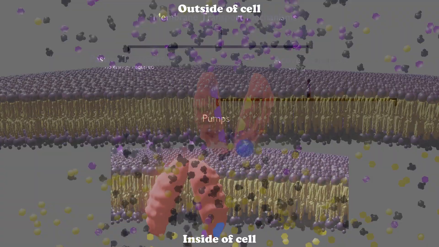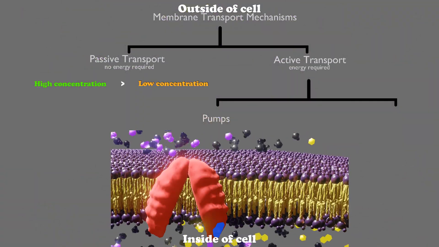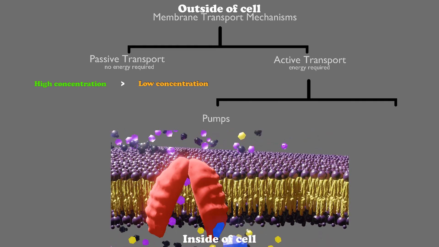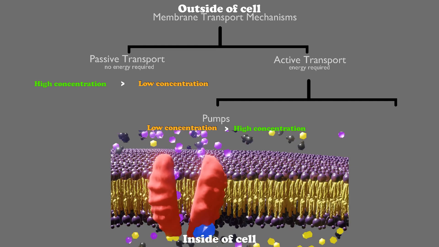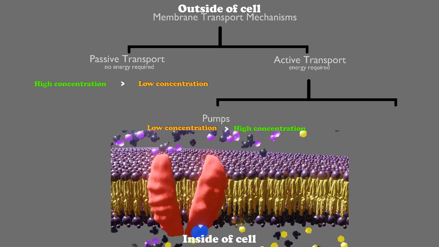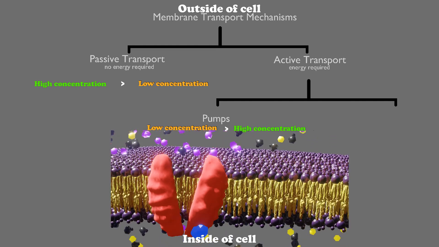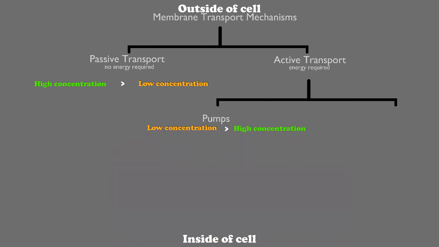So the main point of all this is that pumps are going to be able to transport small molecules against their concentration gradient. This is going to be the main process of our active transport. Active transport actually has another facet called vesicular transport, which moves molecules using vesicles. We're going to see that in the next video. Go ahead and check that out. We'll see you there.